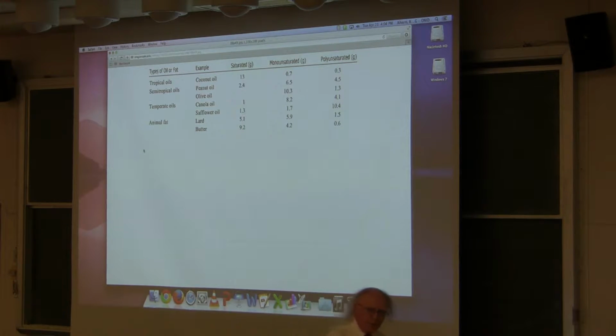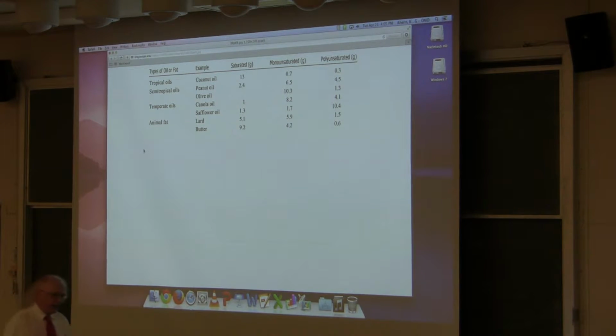Now, the downside of that is that partial hydrogenation results in some chemical byproducts that cause problems. And those chemical byproducts include what we refer to as trans fats. These are fats that contain fatty acids that, instead of having cis double bonds, have trans bonds. I told you yesterday that almost all fatty acids produced biologically have cis bonds in them if they're unsaturated. If you partially hydrogenate those, when you have a polyunsaturated fatty acid, a small percentage of the time it will make a trans bond as a part of the chemical rearrangement that occurs. So trans fats are fats that contain fatty acids with trans double bonds in them. And there do appear to be some significant health problems associated with trans fats. Okay?